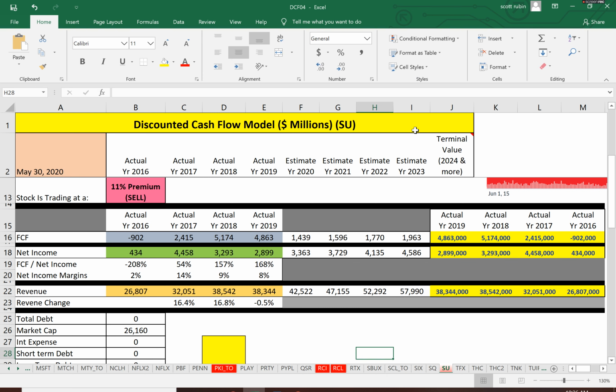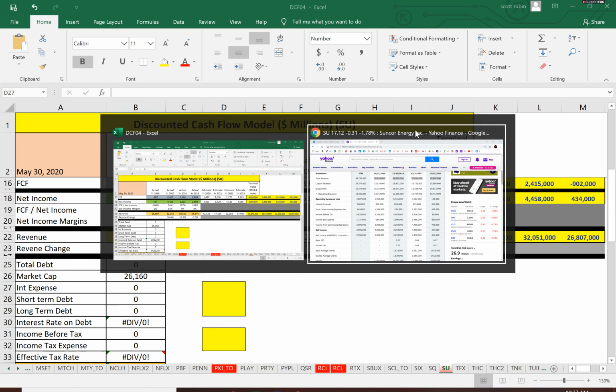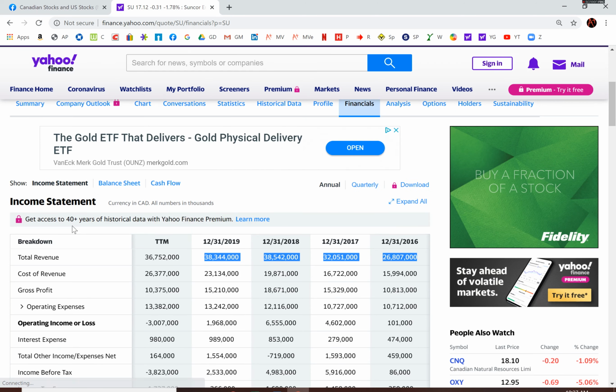So now that we have all the financials in, you can take a quick look: net income was pretty weak in 2016, but then it jumped up the following years, and revenue jumped, and then it kind of stayed steady a little bit. But let's look at the capital structure, because now we need to figure out the discount rate to apply to the future cash flows, and that's using their capital structure.